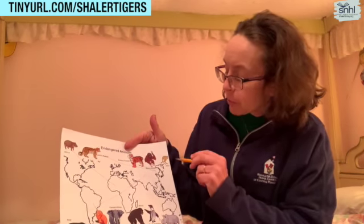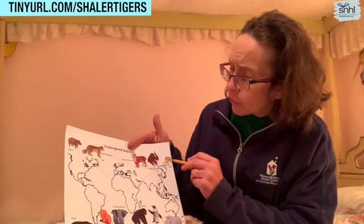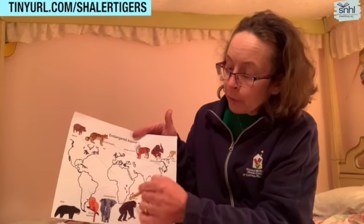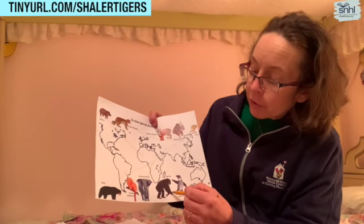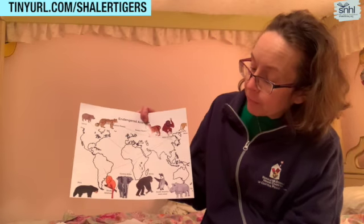This one here on this map got cut off the way I copied it. That looks like, maybe this is the cheetah, and that was the leopard. So this looks like a cheetah found in Africa, it says. Go back over to this big one there. Central Africa for the elephants, not all parts of Africa. So we'll draw that up to about the middle area of that continent. And then this gorilla or ape, whatever sort of ape he may be, is also Africa. That's right above him. We can go like that.